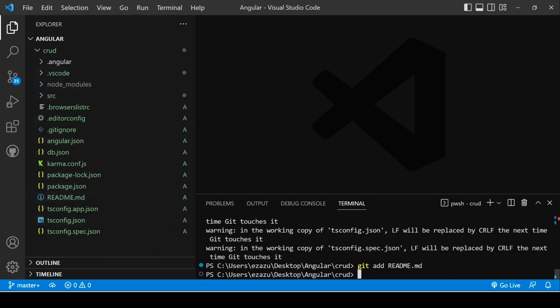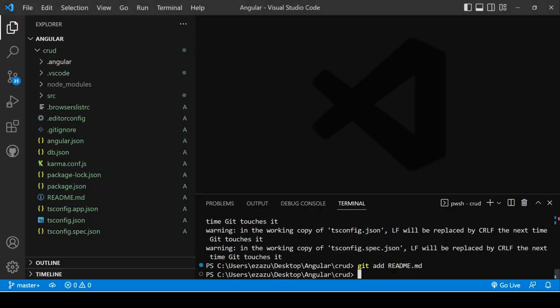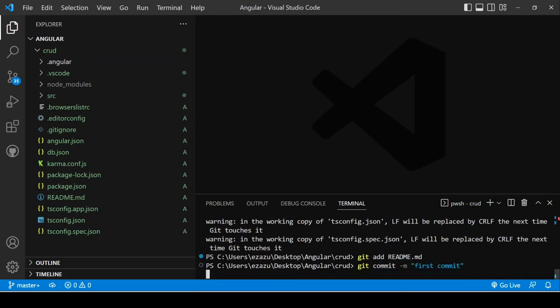And after that we have to create our first commit. For that you can name the first commit initial commit, or if you are making changes in your project, then you have to commit again, which is the second commit, then third. So that's why I just use first commit. You can change this name, okay, and just hit enter.